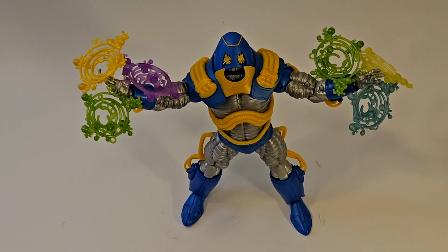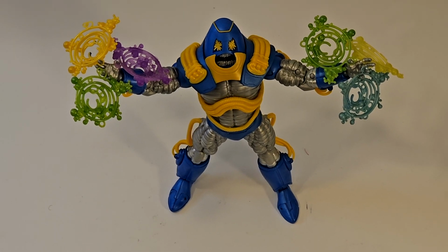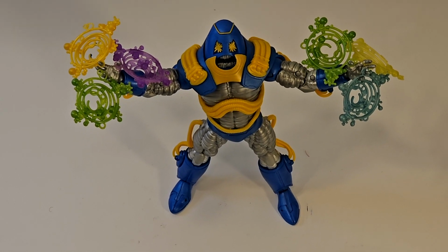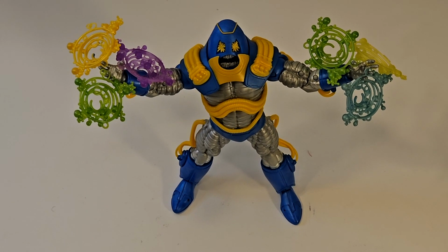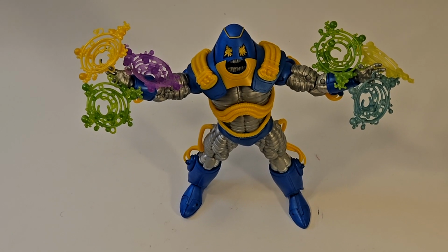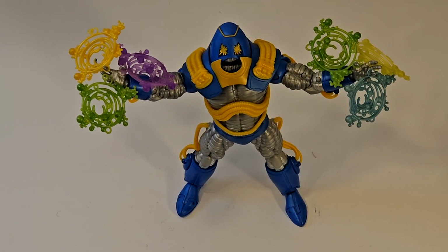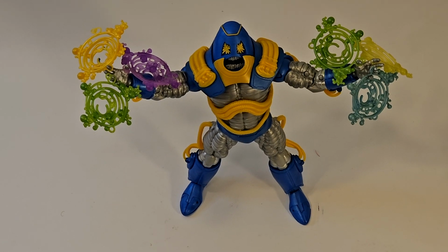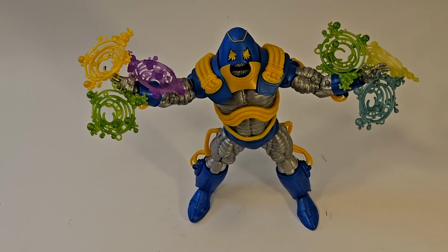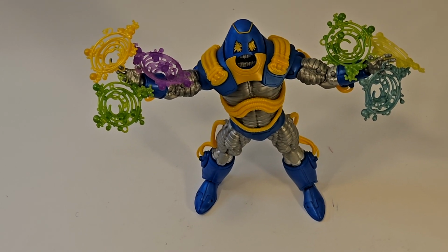Right. Blast effects, cool stuff, alternate hands. None of it's here. And it is a great figure. I love that McFarlane's up in his articulation game, but he's still got that nice McFarlane sculpt going to it. So I give this figure a 4 overall because I think it is really good, and it could be way better if it just came with some effects. Because Jelani has all these extra effects that you can just throw on this thing, but not everybody has that. Right. And the figure should come with stuff like that, so you can do cool stuff with it at the very least. So not perfect, but it is still a very nice figure.